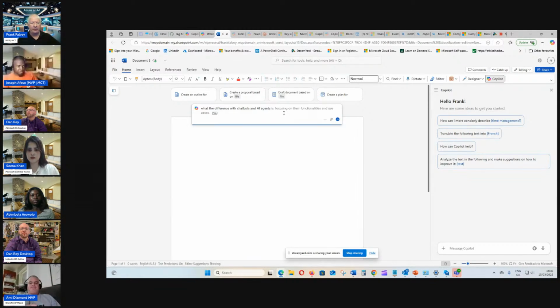I just leave it there for a couple of seconds, and then Copilot can see what I'm writing, and it's putting in an extra bit of text that I can use. It's added on focusing on their functionalities and use cases. So I'm going to hit tab and use that as well. If I hit tab, that should put that in, and after another couple of seconds it's given me another option: highlight how they can improve customer service and automate tasks effectively.